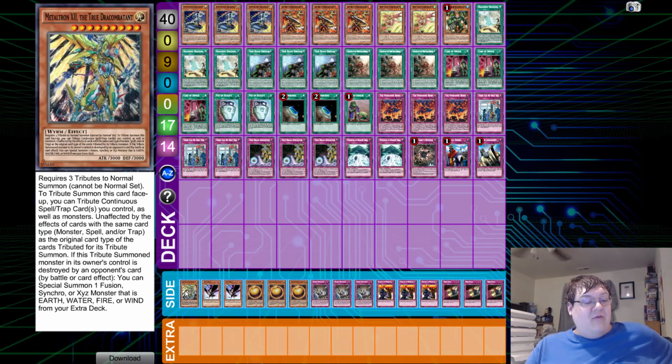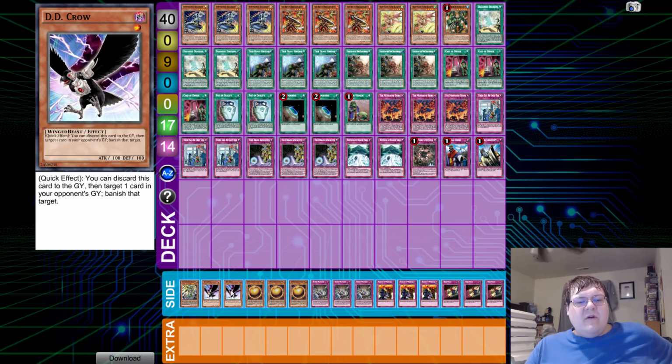The side deck here, we have 1 copy of Metatron. I'm actually curious to know how this went for him siding it, just because I think a lot of people kind of toss this card to the side. They're like, oh, you're not playing the extra deck, why play this? It's another masterpiece for certain matchups. We have 2 copies of DD Crow.